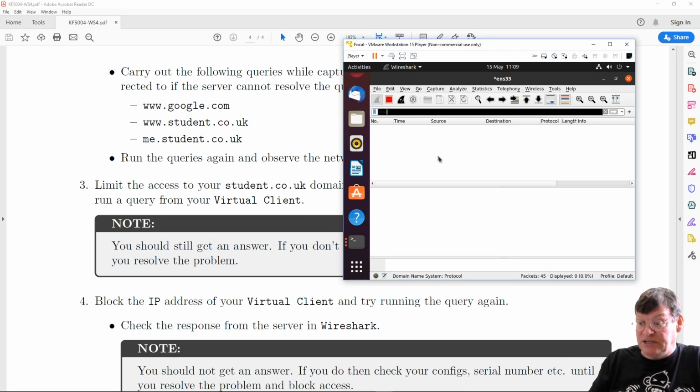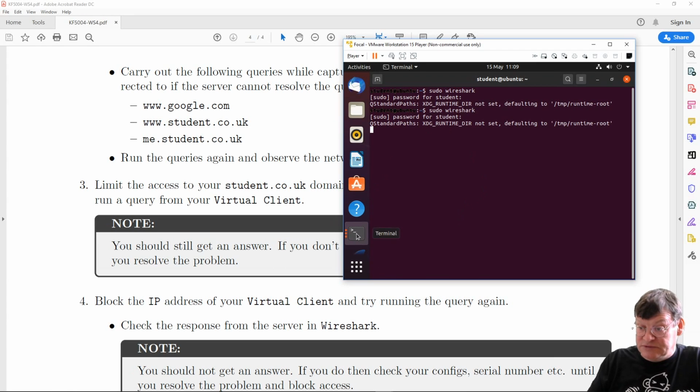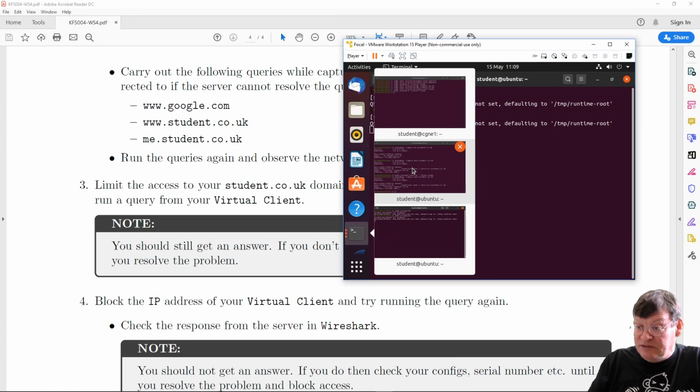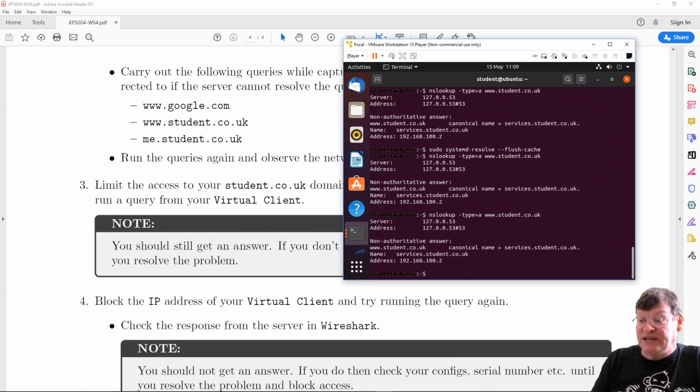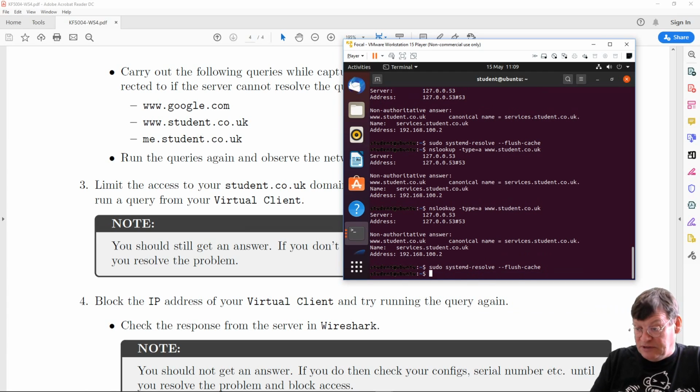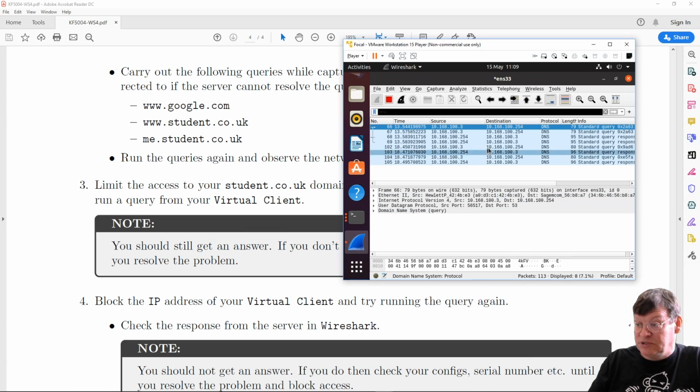If we go to here and run the query from our local machine, I get an answer. I'll flush the cache. If I have a look at Wireshark, there are the queries that went through, hitting servers and so on. So that's one part of it.